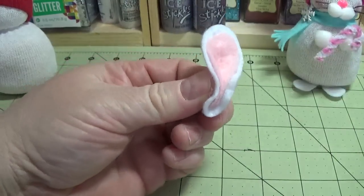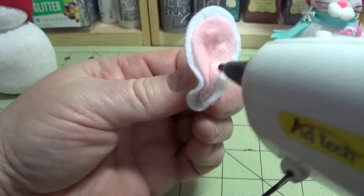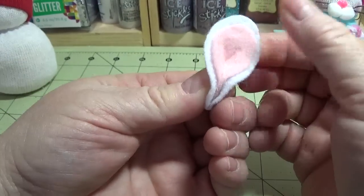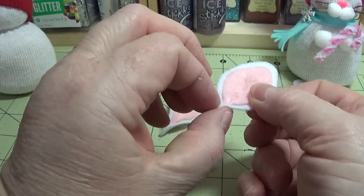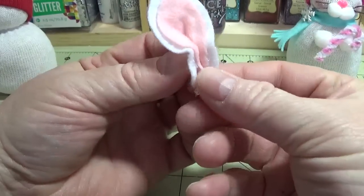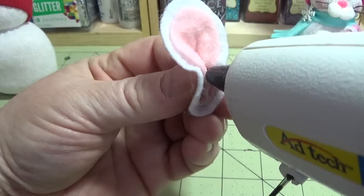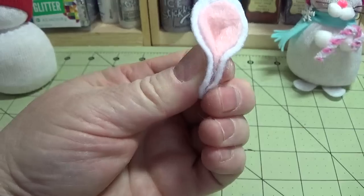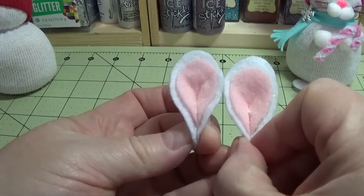So, about halfway. I'm going to pinch this shut. And then I'm going to come back in and glue these like that together too. Pinch those shut. I shouldn't have let go of this so soon, showing you, huh? I might have to go back in a little. I'll just bring it all the way down. There we go. See, now we have two bunny ears.